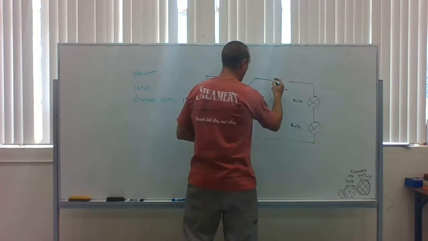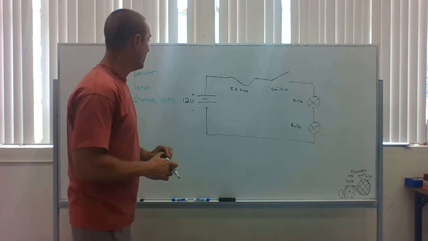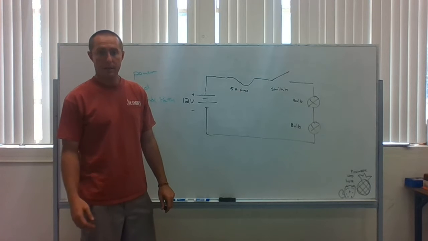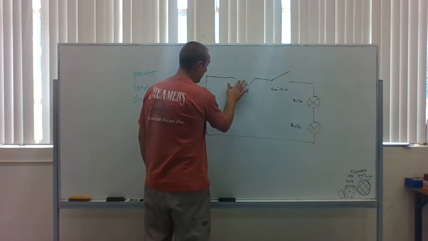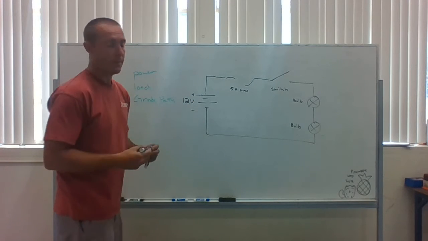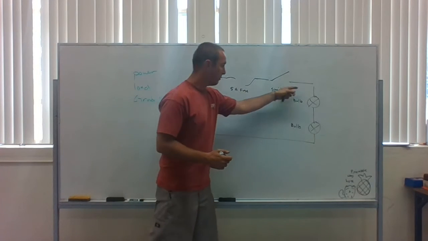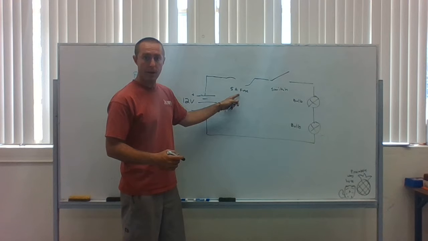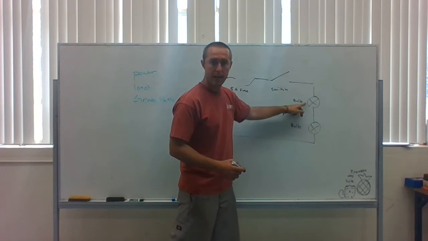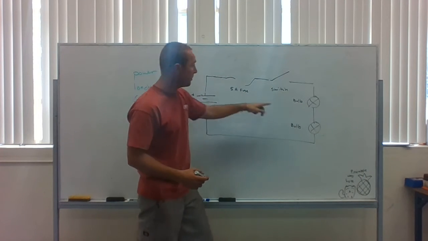So let's say, for example, again, we're just looking to troubleshoot those three areas. Let's say my fuse blew. Why would my fuse blow? This right here popped. Well, if you look at this, I have a 5 amp fuse. So anytime more than 5 amps was going through my circuit, that fuse would pop. That's a safety thing. These components aren't prepared to take more than 5 amps, and so if they're getting more than 5 amps, that fuse pops so these don't blow up.